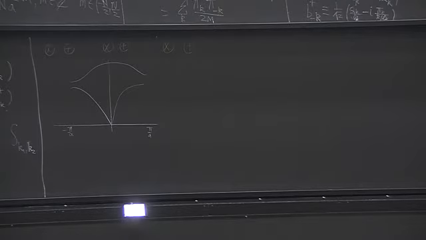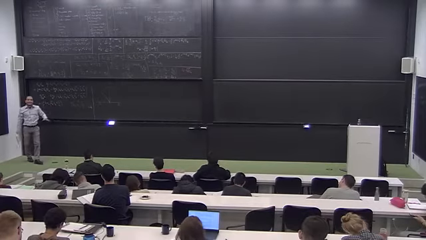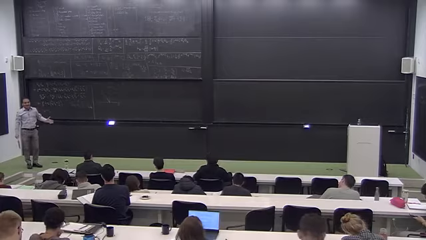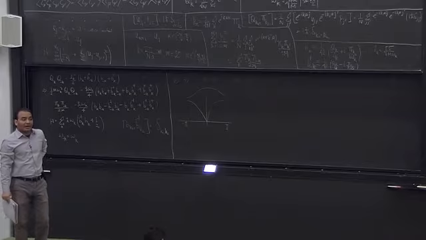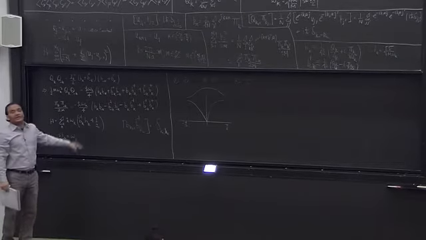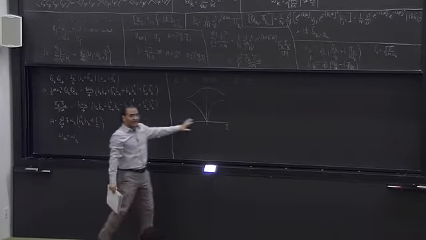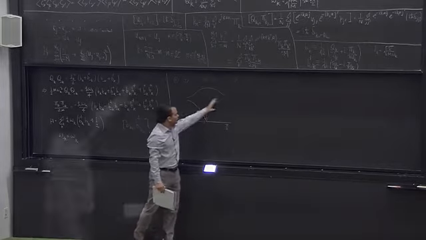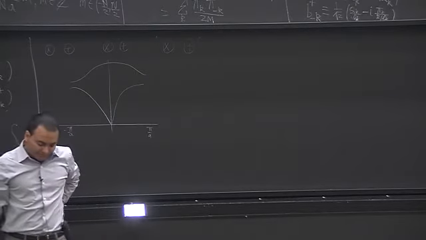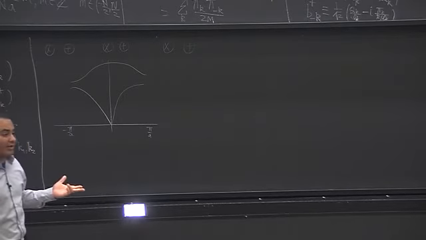When you do this, you'll find that you will have another index in these creation and annihilation operators, which will refer to which branch it is, whether it's acoustic or optical. Now, this is 1D. You can do it in 3D. In 3D, you'll find that there are 3 acoustic branches. This doesn't look very symmetric, but please imagine that it's a symmetric function. So in 3D, you will have 3 acoustic branches and 3 optical branches.